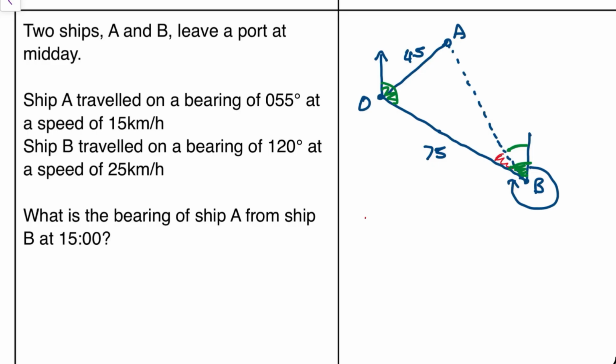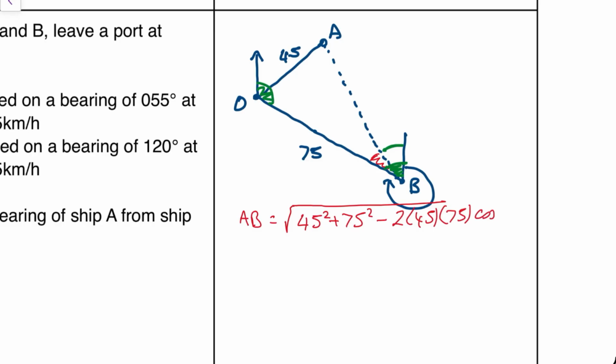So first of all, let's start working out AB. So it's a cosine rule question. And by the way, if you see my other videos, we've done a few of these. It's pretty similar questions each time. So cosine rule tells me that 45 squared plus 75 squared minus 2 times 45 times 75 times cos of the angle in between. Well, we didn't work that out, did we? Well, if this is 55 and the whole thing's 120, this is 120 minus 55, which is 65 degrees. So therefore it's cos of 65. So calculator out, all in one go, 69.263 kilometers.